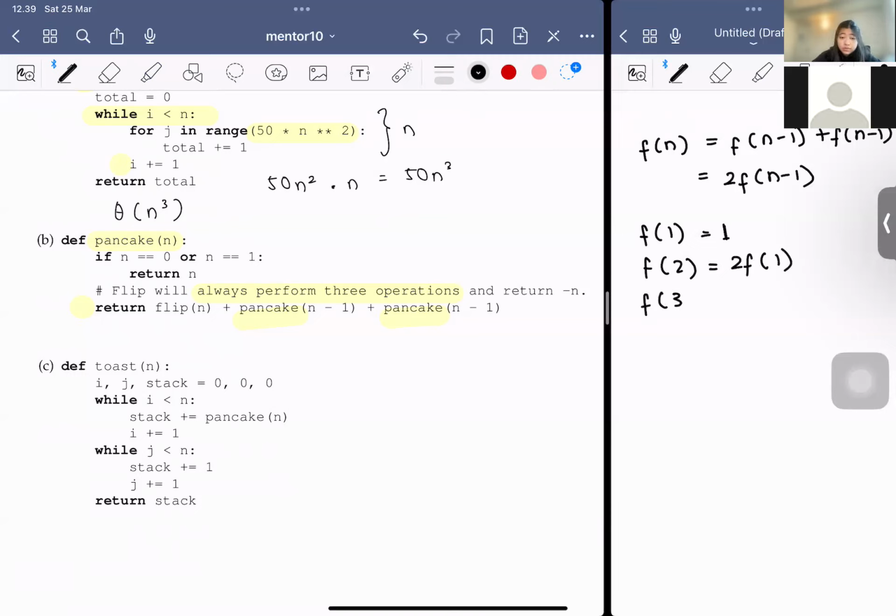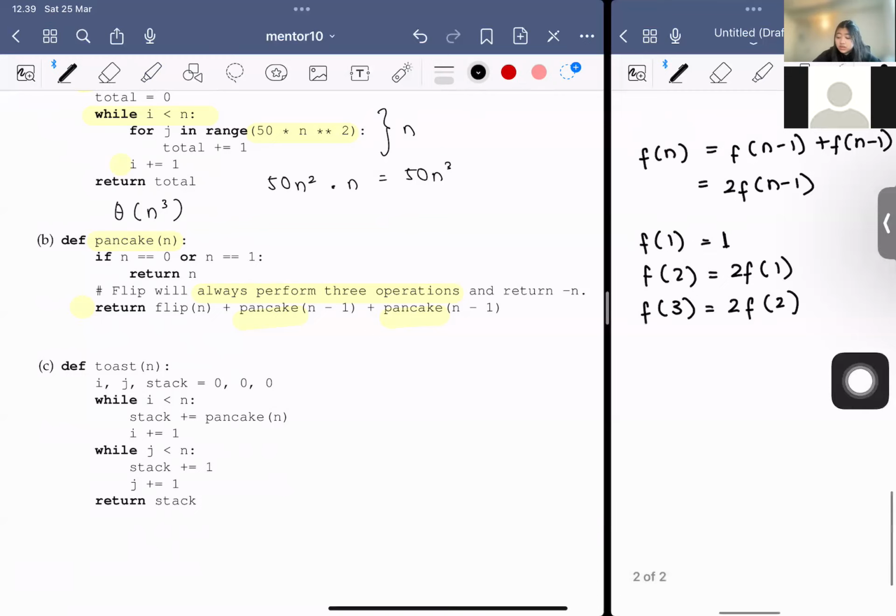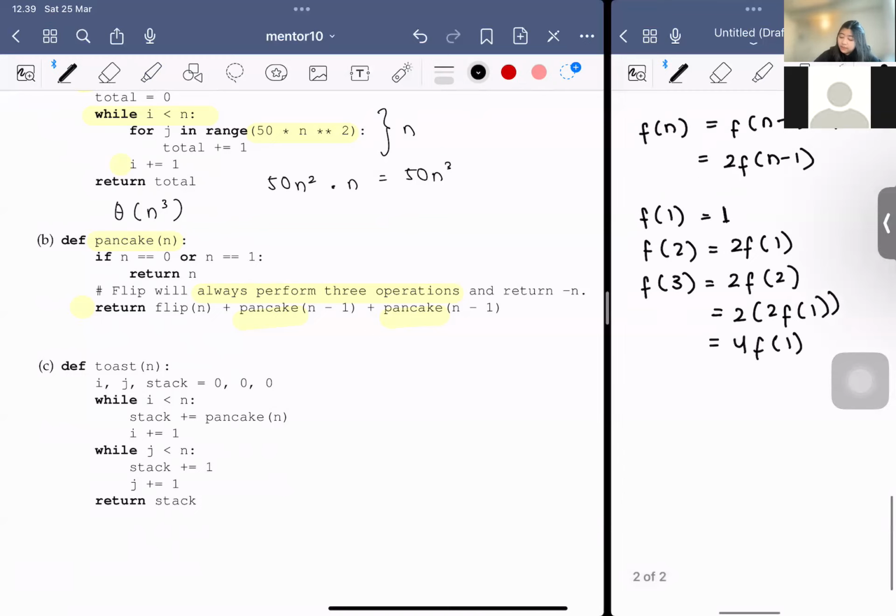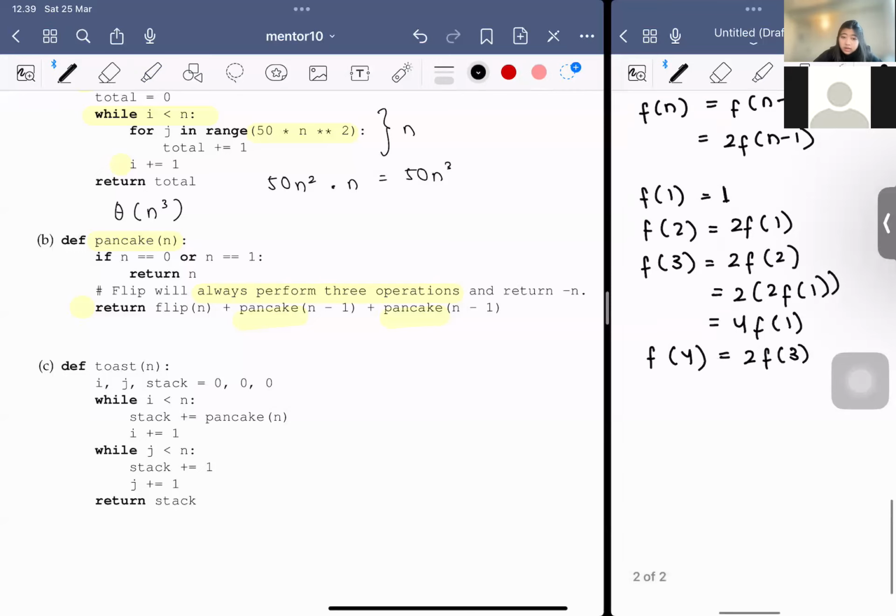If we put in 3, it's 2 f(2), which is equal to 2 times 2 f(1), which is equal to 4. And we do the same thing here, and overall it is equal to 8 f(1).